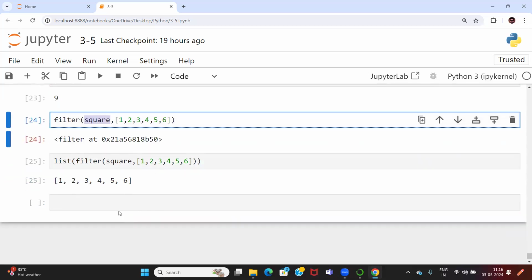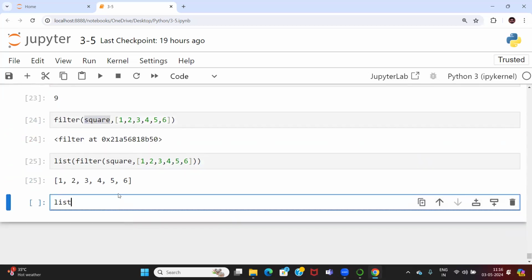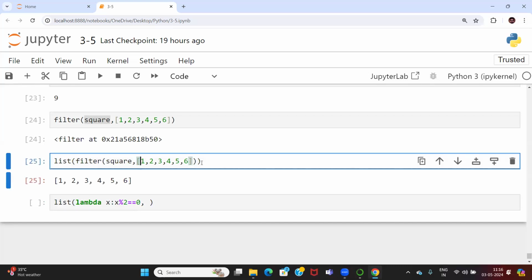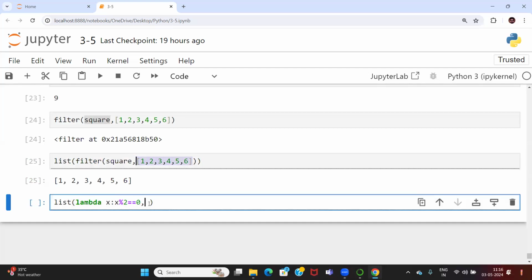Check even, right? Okay, let me do one thing. List of, now let me write a lambda function here. Lambda, on these particular values, I want to return the x value.